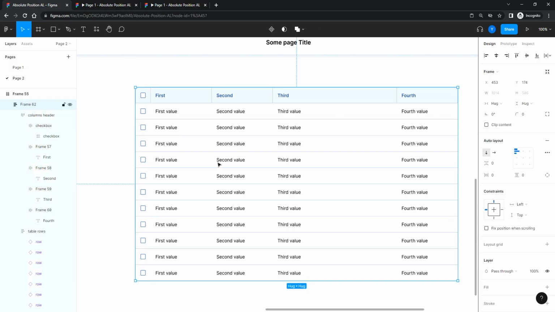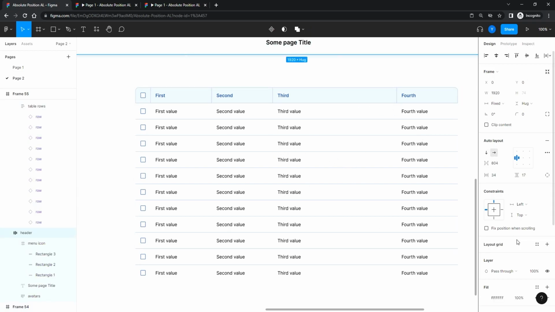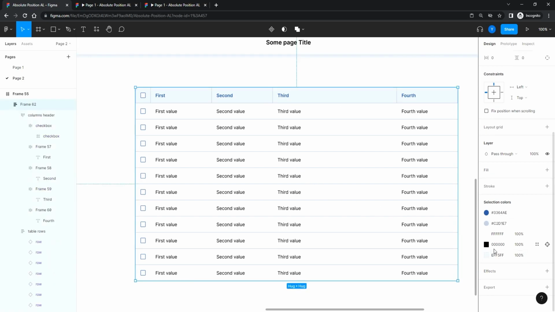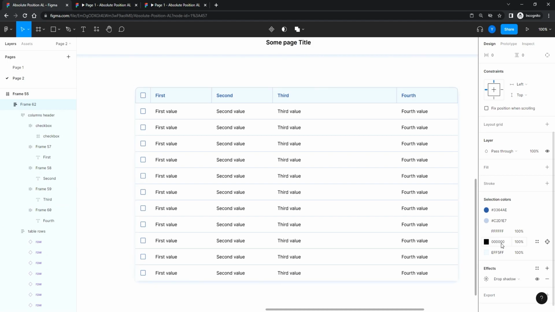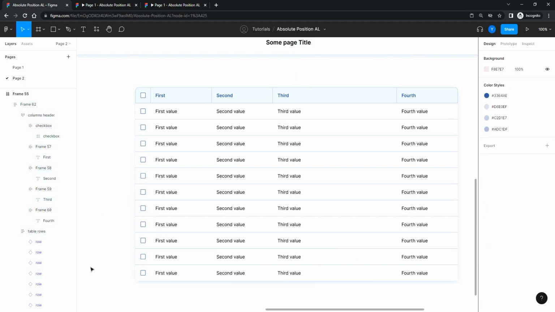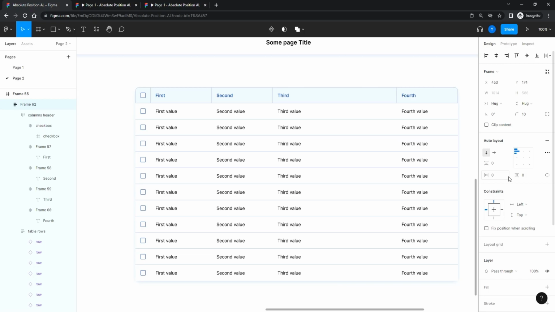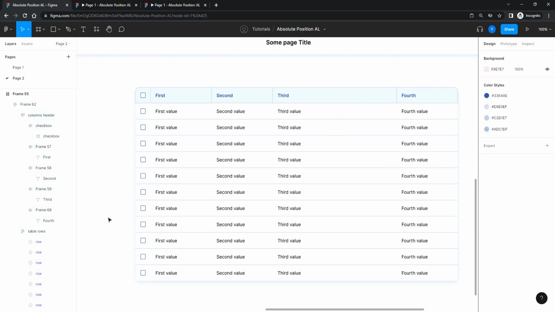Now we have the table kind of built. Let me even take this shadow. I'm going to copy it, Control C or Command C on your Mac, and Control V, and there we go. So we have it right here, and let's give it 10 pixel round corners, and good. That is fine.